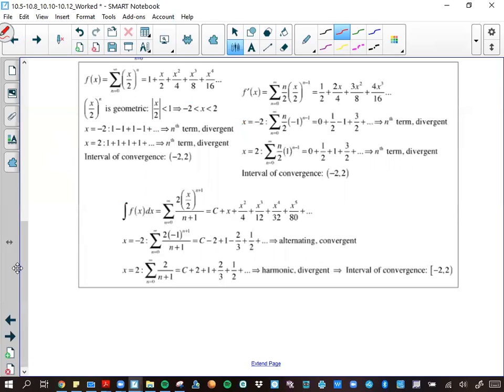Okay? Now, if this was on a free response question, you can't just say that this is a harmonic series. You would have to do an integral test to show that it's a harmonic series. So right here, if it were on free response, you would need to do an integral test of 2 over n plus 1. Easy. You're just going to integrate 2 over n plus 1, and you're going to show that it goes to infinity, which means it's divergent. Thus, it's harmonic. Okay? That's only if it's free response. If it was multiple choice, you're just going to know that that's harmonic.